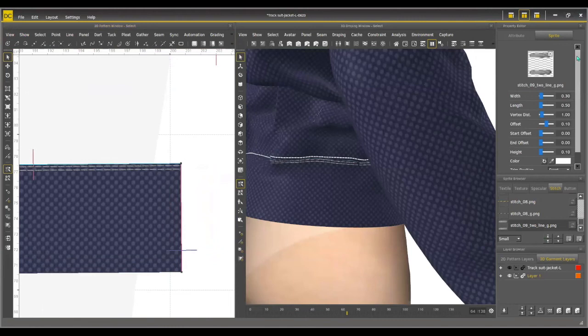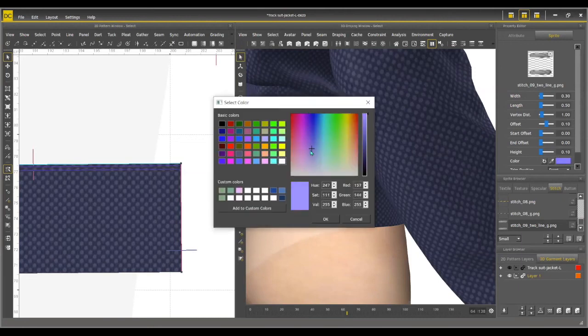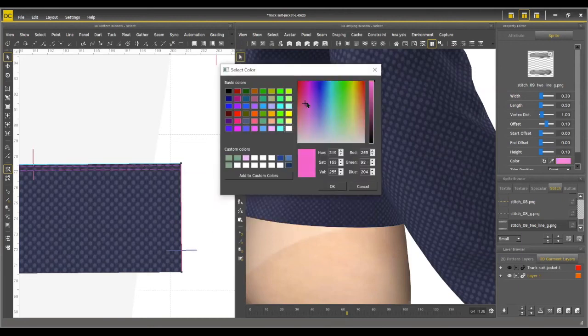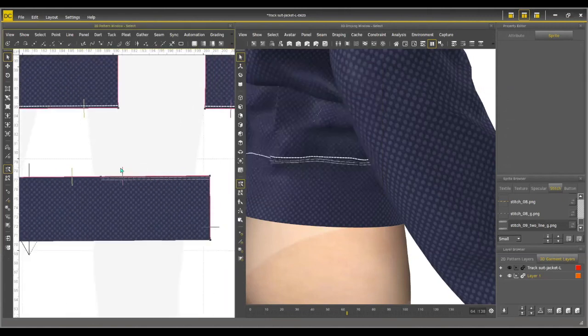And usually we encourage users to generate their own customized stitch in gray or white color, because it gives more flexibility for changing the color in DC Suite. So if you want to customize your trim, you can Photoshop your unit, make a repeatable unit and bring it into DC Suite as well.